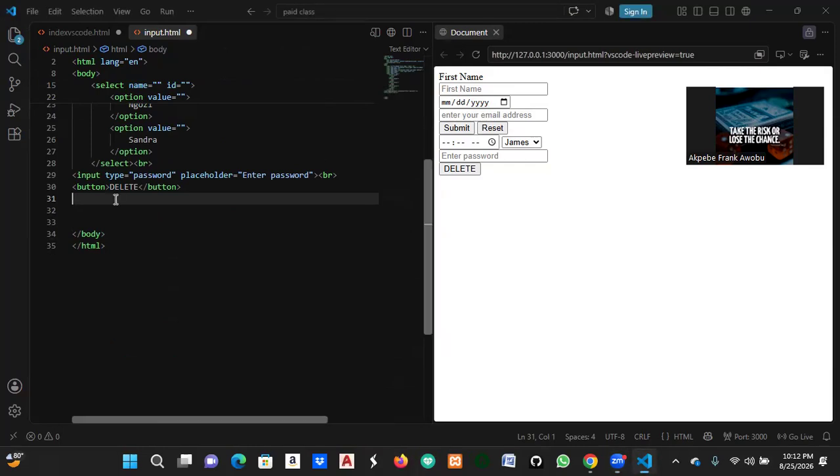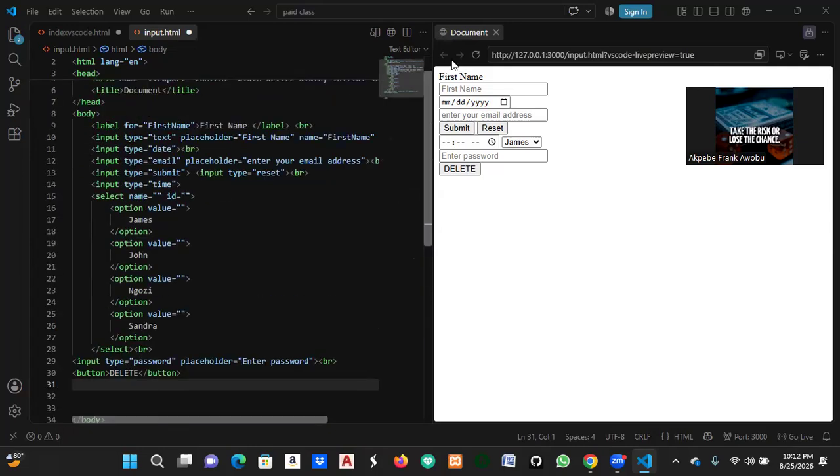After mentioning this, the next thing we are supposed to do is to use columns and tables. But then I've been able to show you how to do different types of inputs. You know what first name is. You know what label is.